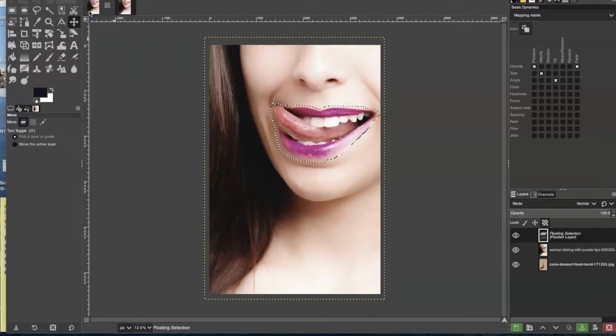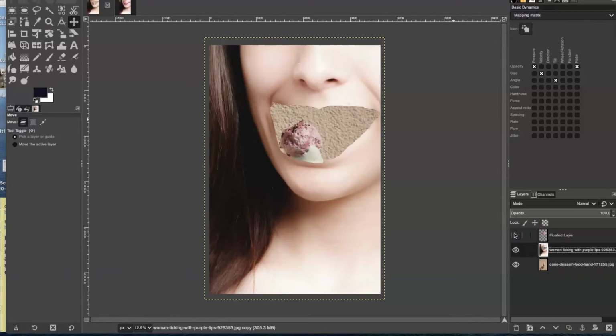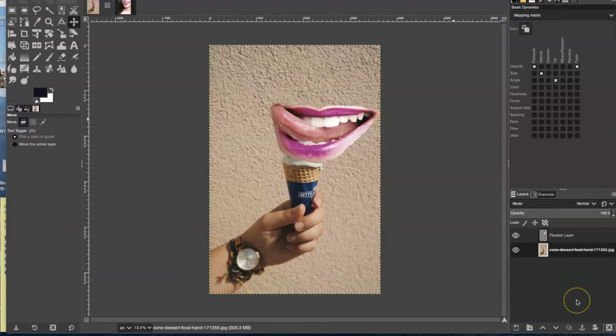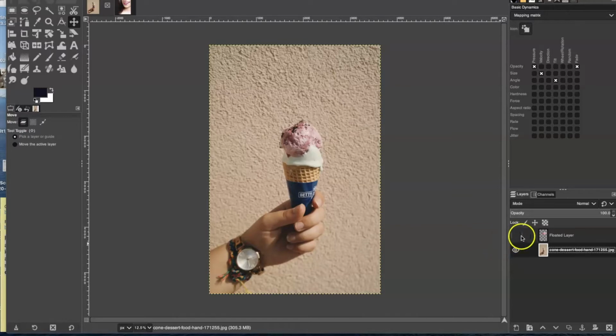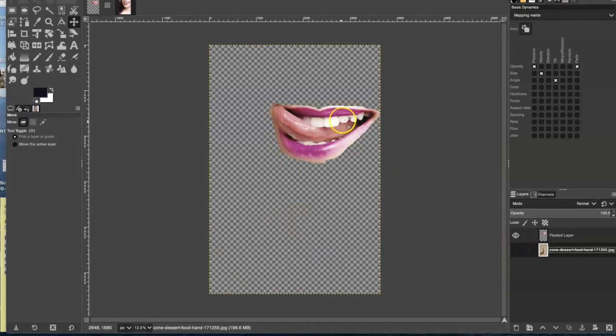So that's like pulling it up, and you can see here where Gimp just pulled it up off of the layer. Just like I did when I brought the picture in, I can go ahead and make it a layer like so, and then I can come to the woman. You can see where I've cut it out. I can go to this layer and get rid of it by doing the X. So that's how I do it. I'm going to show you how to come in and clean that up. But now you see I've got another layer, and I can move that around.